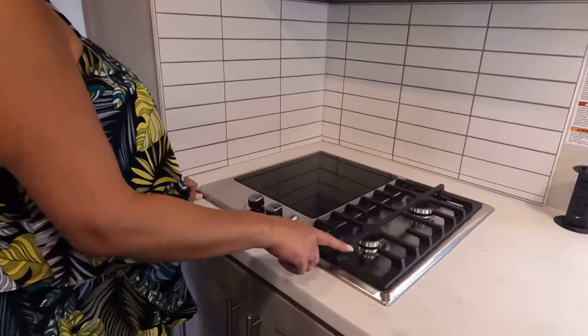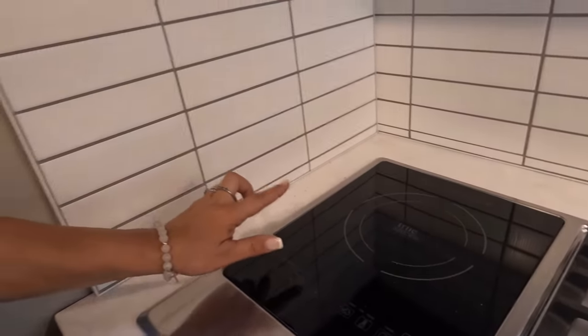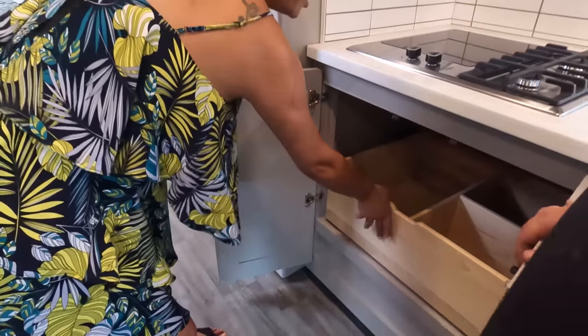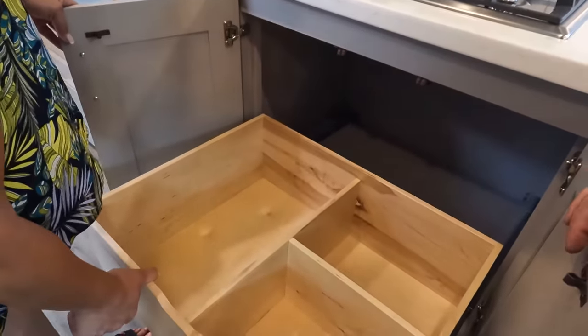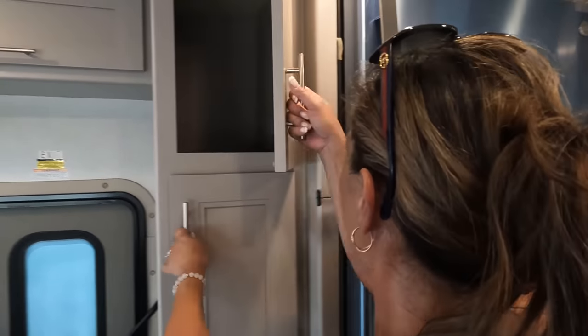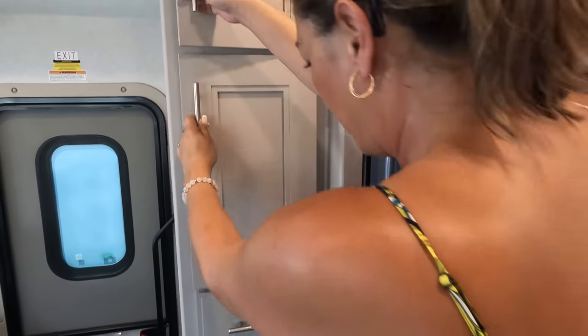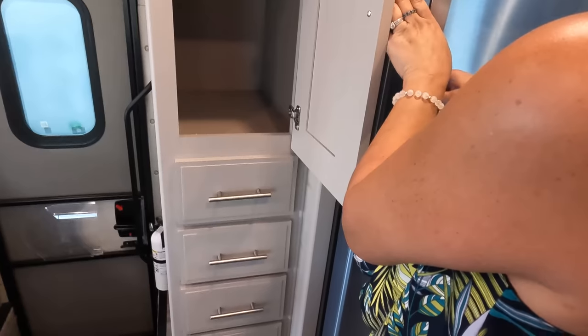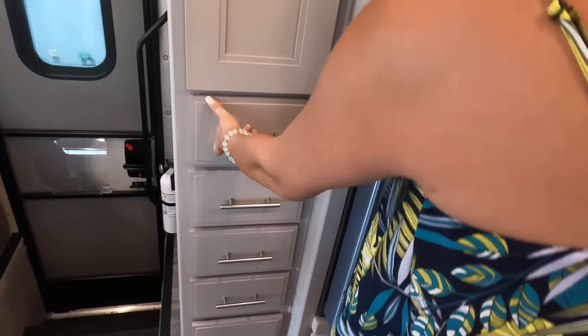It's cool. We have a two burner propane cooktop, a one burner induction cooktop. Very nice. Oh, I love it. Andrea, look at this. Such a good organizer. I love that. Nothing's rolling around. Okay, pantry's over here. Very nice pantry. Wow. And now look, it's not an adjustable shelf, but it still kind of works. Oh yeah. With all those drawers. Right. And then they gave you what?